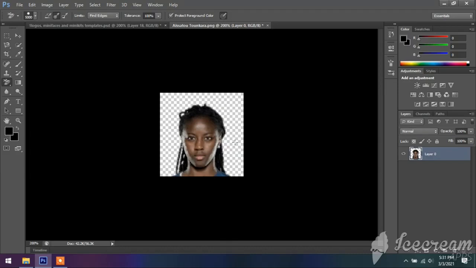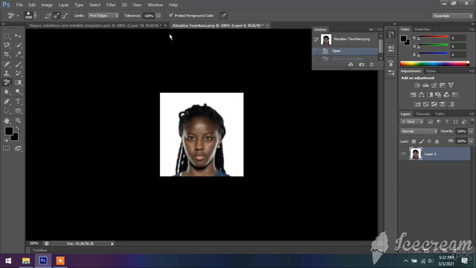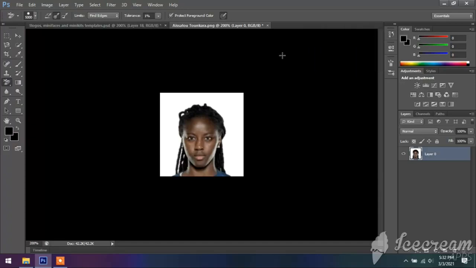Okay, it seems that a part of the picture got deleted. You can undo what you did, and here from tolerance you can lower it to 1%. Now you can delete the background again. Now it looks much better.